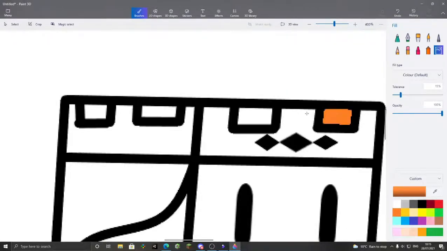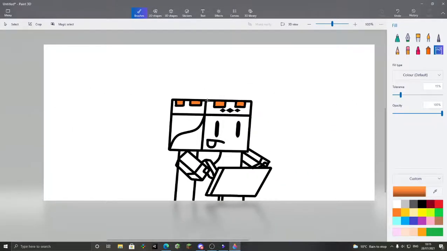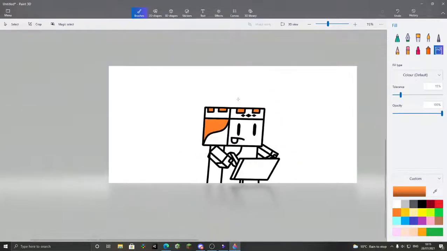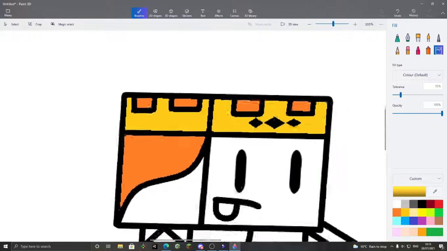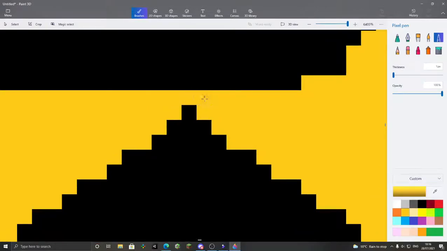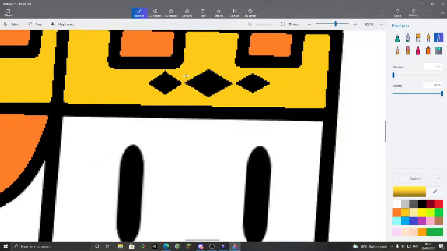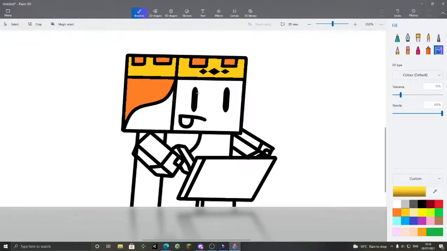So we're going to select the ginger hair, even though I don't actually have ginger hair, as you would see on the face reveal video. Okay, so that's my hair done, and then let's now do the crown. So select the gold thing, which is down here, on the crown. Now I'm going to go into the pixel pen, change the thickness down to 1 and just fill this in to stop the colours mixing up, which is what I was going to get to, but actually never did. Because I've just managed to fix it.